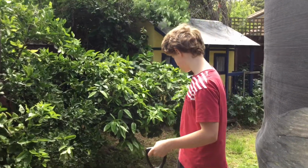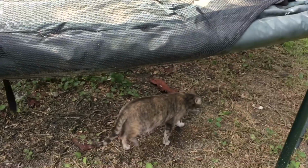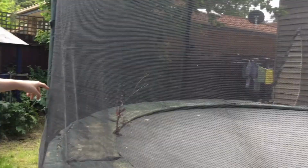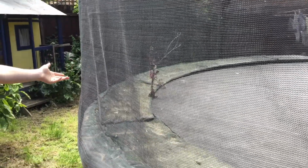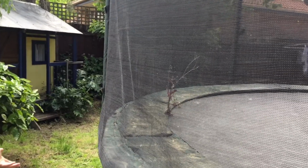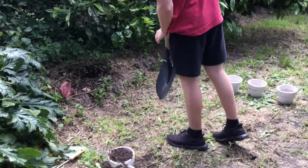Alright, so it's my turn. We've got the 3 pots. I'm not going to be surprised if this works really well. As you can see on our trampoline, there's a random plant growing there, and it's not in any dirt whatsoever. Obviously, it's not a good plant, but there's literally nothing for it to grow with. So I will not be surprised if this turns out really well, but it will take time. Anyway, I'm just going to quickly get the soil.